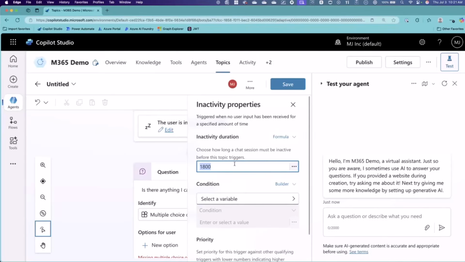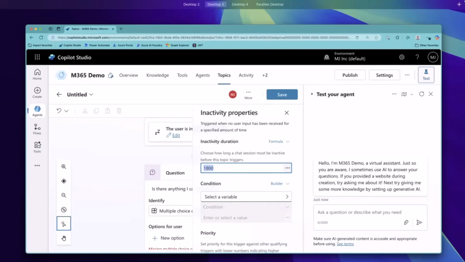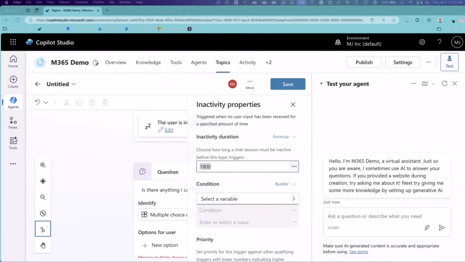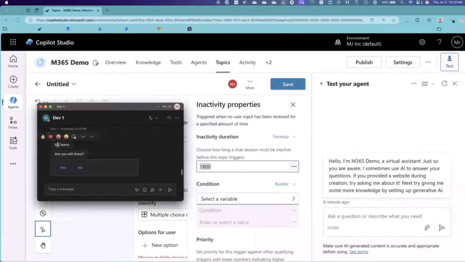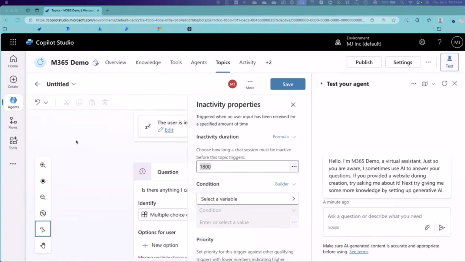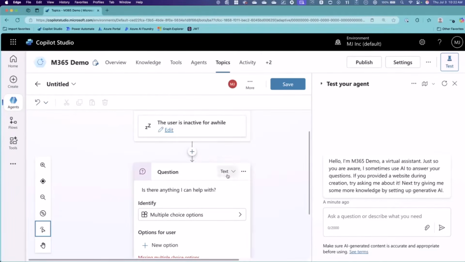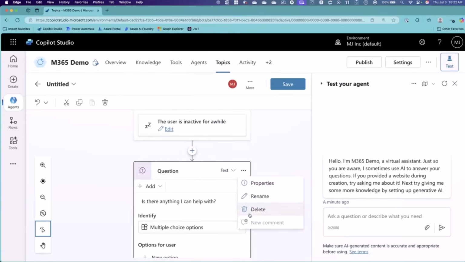And I will say one thing, you will not see this trigger fire inside of the Copilot Studio test module. If you wanted to actually put that in Teams, you would, and then you would end up with something sort of like this, where I was outputting can I help you with? I was outputting the channel, and are you still there? Yes or no. So again, these do work really well, but you're not going to be able to see them in Teams. I didn't want to take time away from our demo for that, but that's how you would do that particular one. And for this, we are actually going to just repurpose this. Let's just go ahead and kill this and do something different.